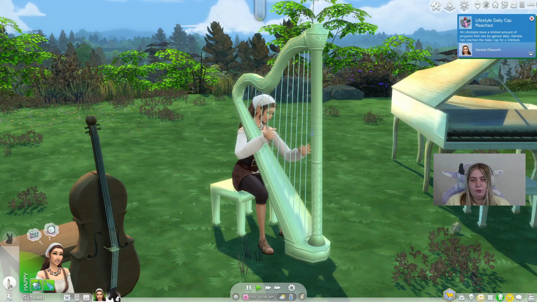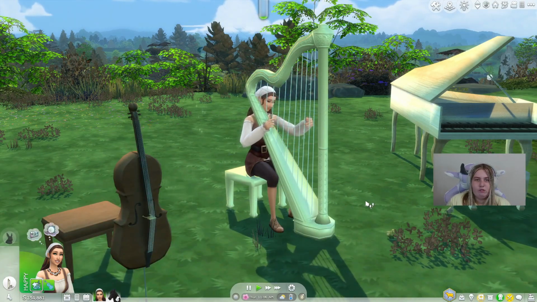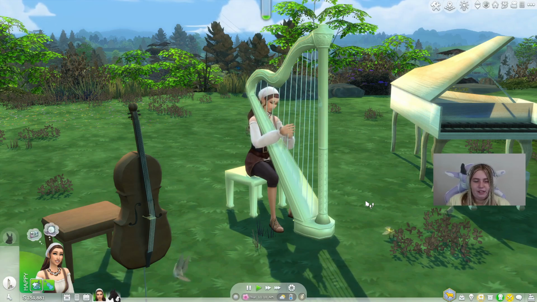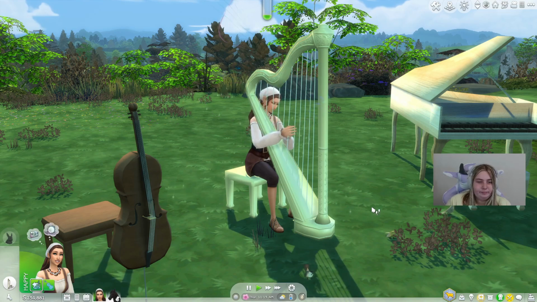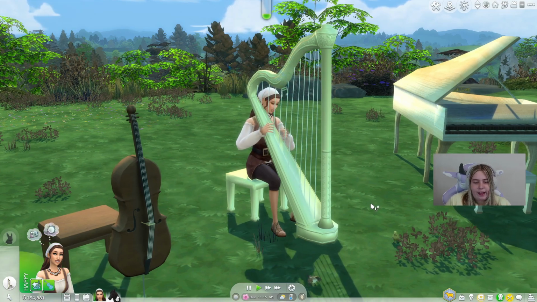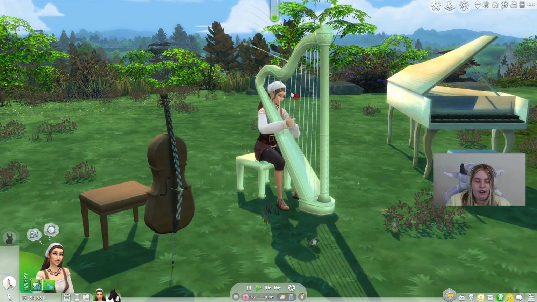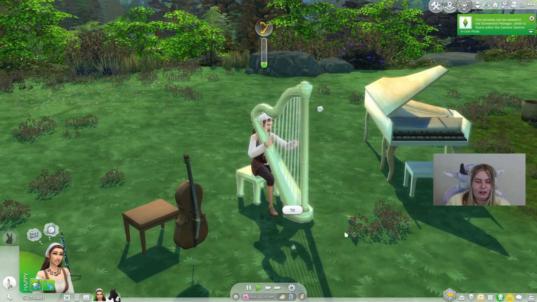That actually sounds really pretty. I love the harp so much. It just sounds so ethereal, very majestic. I probably will never learn how to play it, but it sounds beautiful. On the plus side of having the instruments outside, you have the birds literally flying around your Sims. Quite cool. You get a little bird audience.